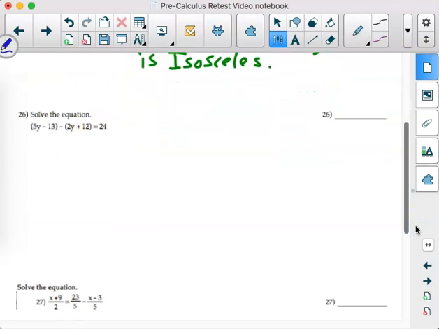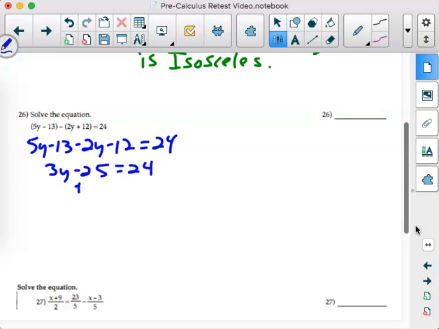26. Solve the equation. If you make a negative mistake early on in this, you're pretty much toast, and some of you went too fast. So distribute the negative. Combine like terms on the left-hand side. Add 25 to both sides, again showing you the minimum amount of steps that I need to see from everybody on this test.